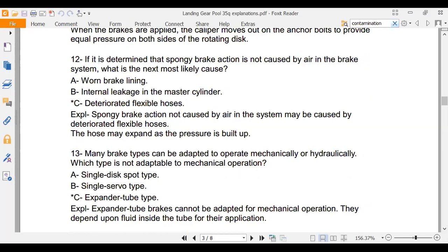Okay. We didn't talk too much about it. Number 13 is an expander-type brake.